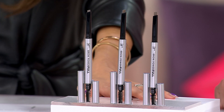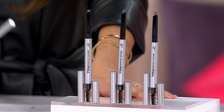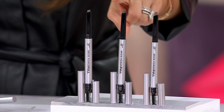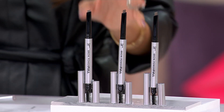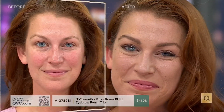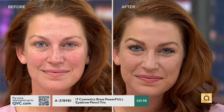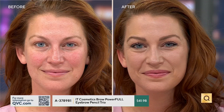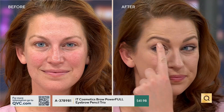There are many cosmetics brands at QVC, they all have a brow product, and this continues to win — that's reason enough. The trio is the best value; we don't offer it year-round because the value is too great. Normally $26 each, you're not even paying for two and you're getting three. They come in individual boxes, all in universal taupe, so you can separate them as gifts or stocking stuffers. Universal taupe works for everyone — it's the perfect gift. You can also see it on Ellen with auburn hair — it works.